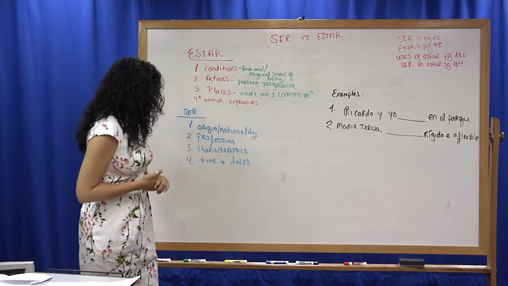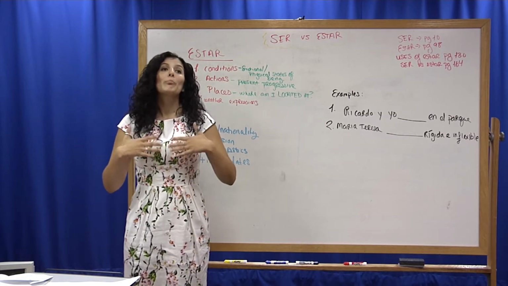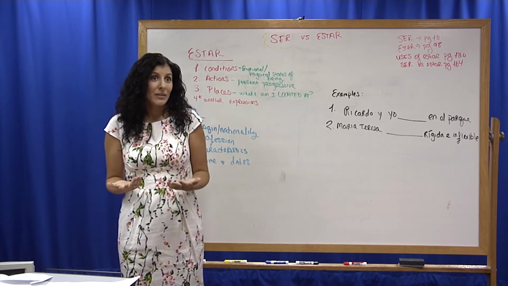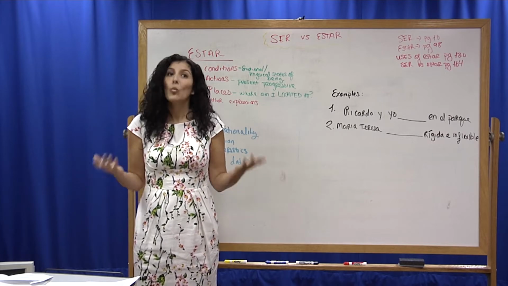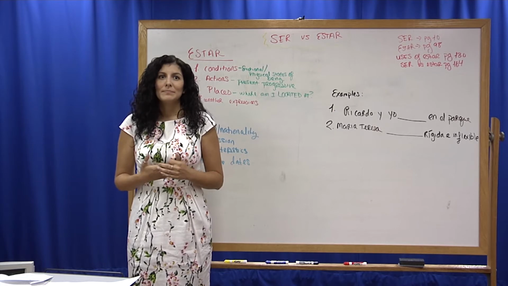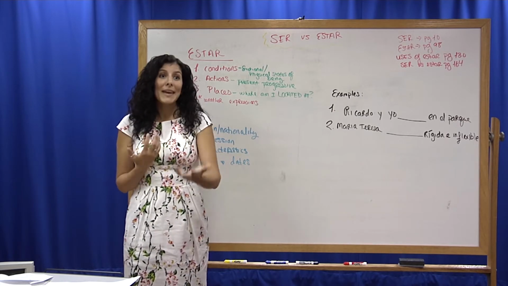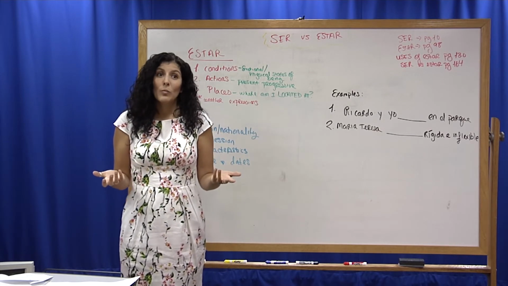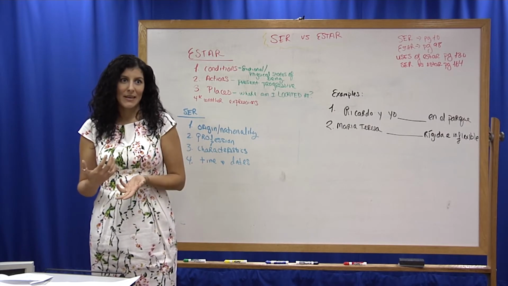When we think about ser, we want to think about things that involve more permanence, such as where am I from, nationally, or even where's my city of origin? What am I like as a person? I am a nice person. I'm a mean person. Those are all things that have a slight amount of permanence. What is my profession? What is my career? Those are things that have elements of permanence to them.